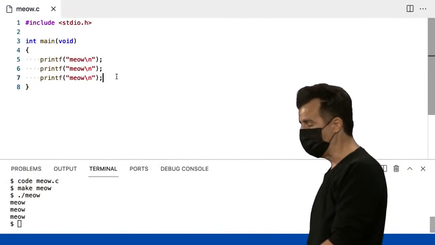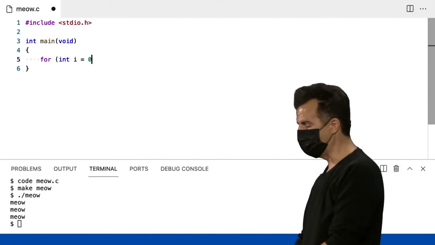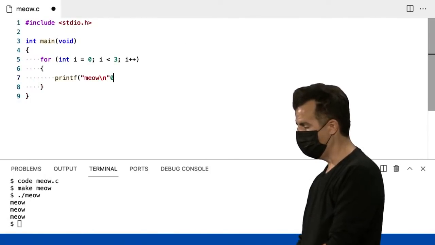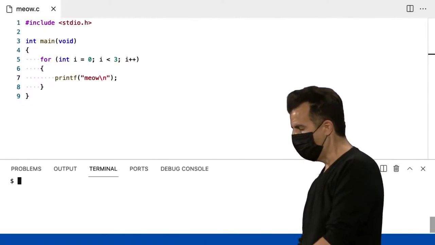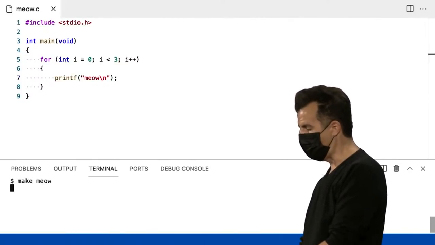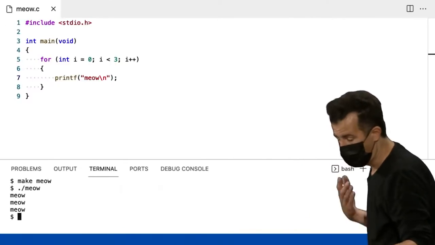All right, so we claim then that it's better in some form to do this with loops. So let's actually jump back to the code. Let me go ahead and now re-implement meowing with a for loop, for instance. So how about for int i gets 0, i less than 3, whoops, i less than 3, i plus plus. Then inside my curly braces, let me go ahead and print out with printf, meow, with a new line and a semicolon. I did it pretty quickly just because I've long acquired the muscle memory. But if I now make meow, no errors there, run ./meow, and I see meow, meow, meow.